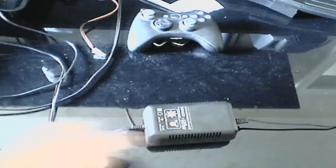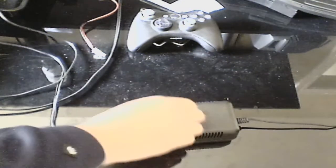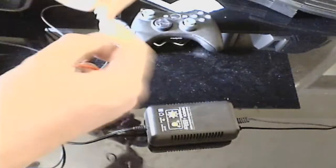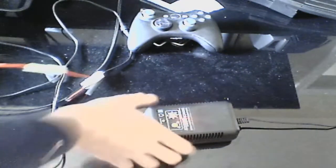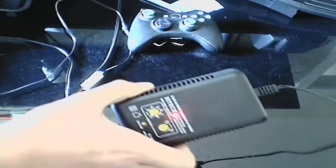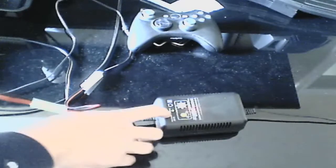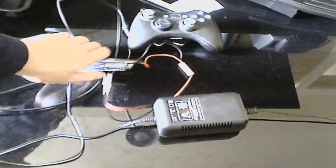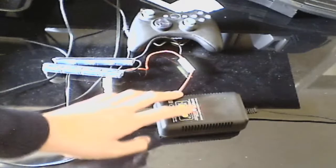You should get a little key tool to twist the dials around — I lost mine, so you can use your fingernail or the tip of a knife. Once you have everything set up, go ahead and plug it in. The red light should appear here. If you'd like it to discharge first, push the little discharge button in the middle and the light should turn yellowish-orange. After it's done discharging, it'll turn red and start charging your battery. Once your battery is fully charged, this light will turn green.